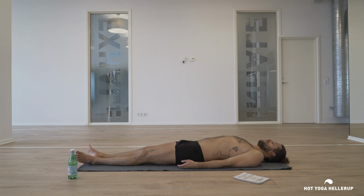And stillness also means stillness in the head. So if you observe yourself starting to think about all kinds of things that don't have anything to do with the practice you're doing right now, then your practice is to try to find stillness in your head and breathe. Focus on your breath and listen to your breath.